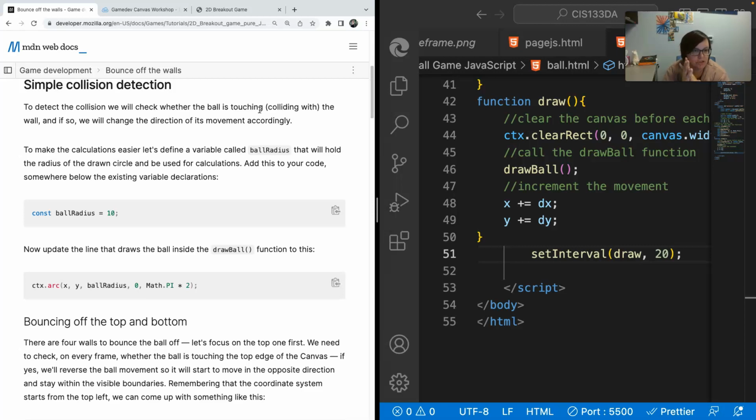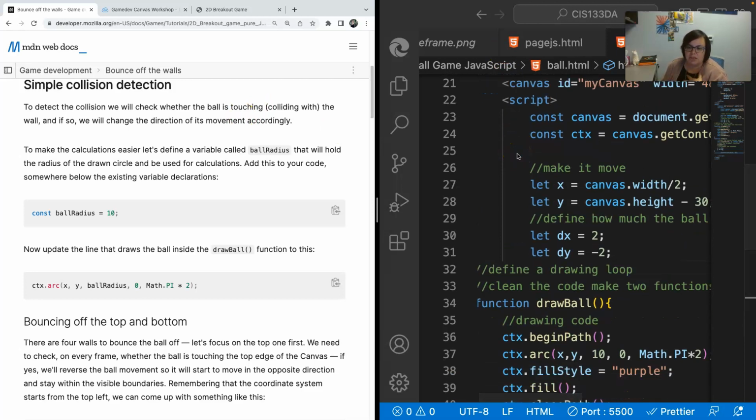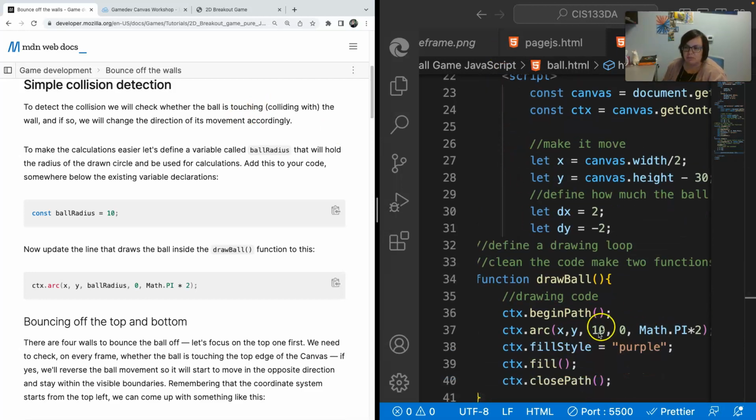Cool. To make the calculations easier, let's define a variable called ball radius that will hold the radius of the drawn circle and be used for calculations. Add this to your code somewhere below the existing. Okay, so that makes sense. So we can change it as much as we want.